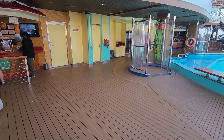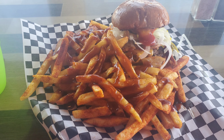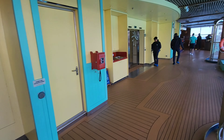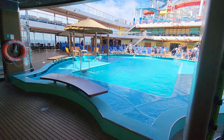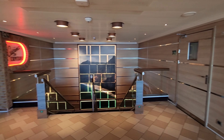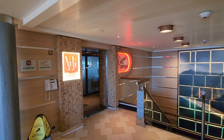Next we have my favorite free spot to eat, which is Guy's Burgers. I love me some Guy's Burgers — I get them literally every time I go on a Carnival ship. I know some people that book Carnival just for Guy's Burgers; it's seriously the best burgers. You also access GG's Asian Kitchen and Cucina del Capitano restaurants from deck 10.